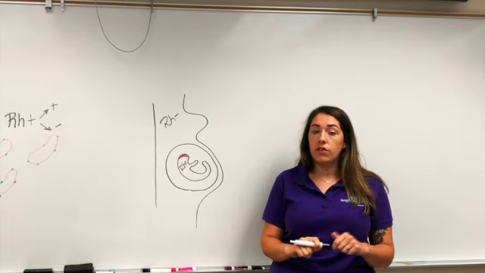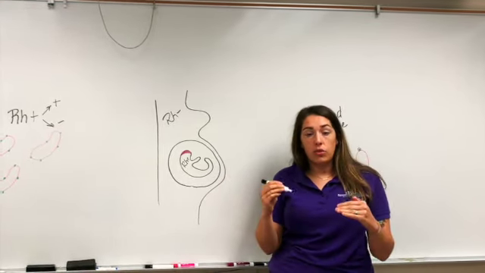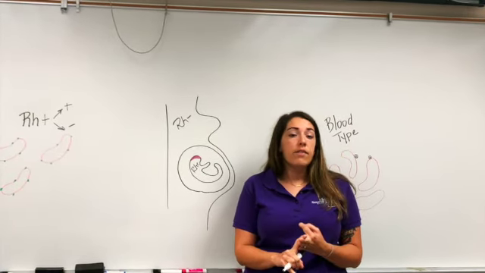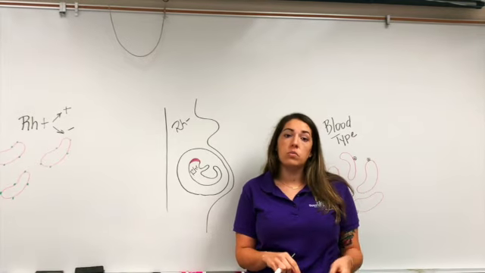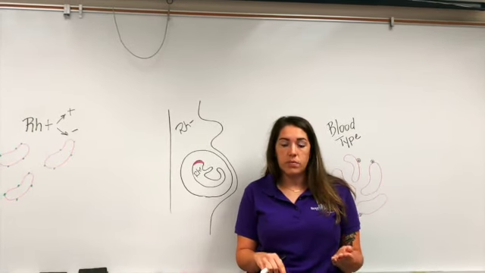This is rarely an issue for the first child, as there are not very many ways for mom and baby's blood to mix in utero. A couple of them being trauma, a ruptured placenta, and an invasive procedure like an amniocentesis, which is why blood typing is always done before an invasive procedure.